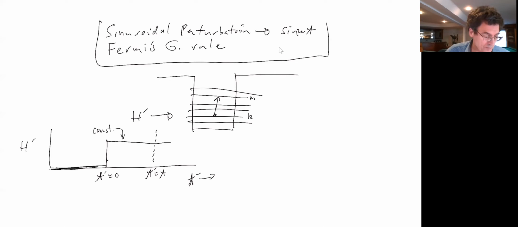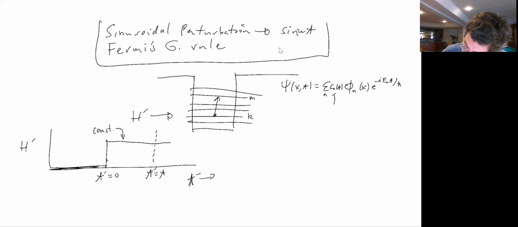Well, the starting point is to assume that our wave function can look like a sum over all the unperturbed states, and they all have their standard unperturbed energy phase factor. But now, because of the time-dependent perturbation, we put a little Cn of t in front, and that's the important factor, because then the probability to be in the nth state at some time t is equal to the amplitude squared of that factor. And so the question then becomes how to calculate that factor.